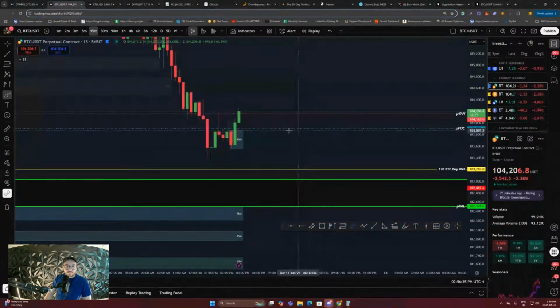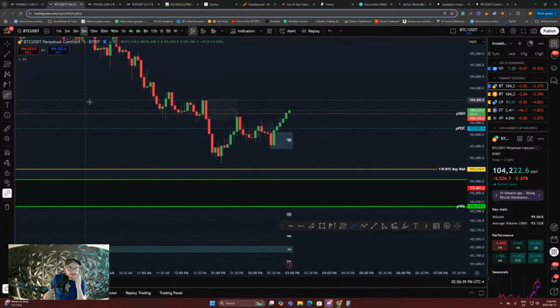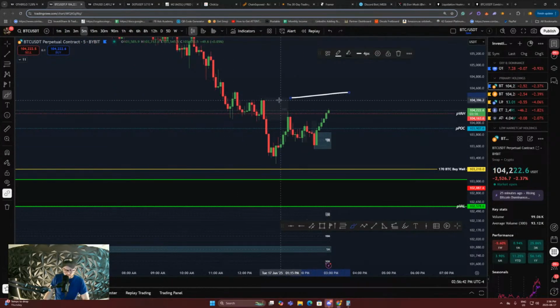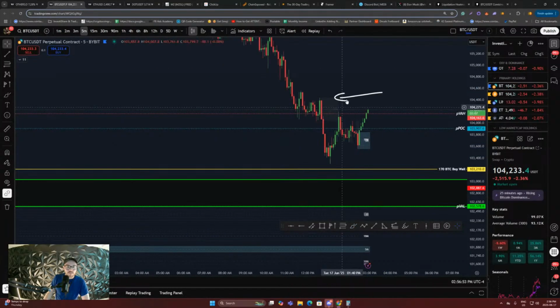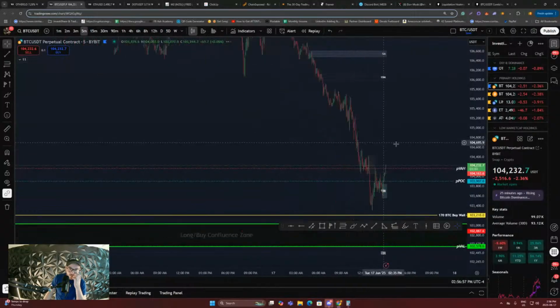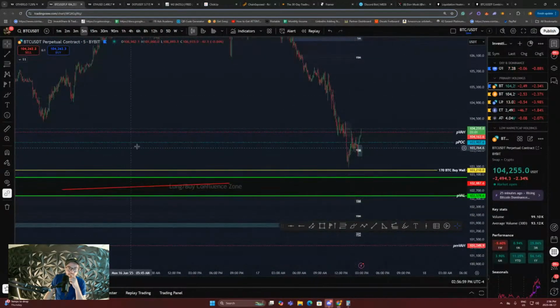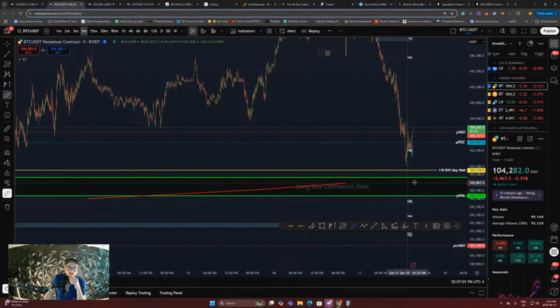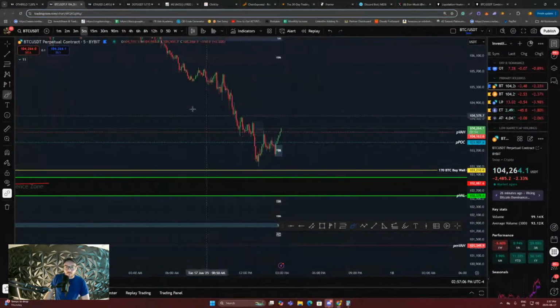Bitcoin, what are you doing, man? All right, it's double bottoming. Let's go to the 5 for a second. It's at its supply concern already from here. This zone here in confluence with the value area high. I'm kind of hopeful for a pullback. But yeah, it's in an area where you want to prepare for longs too. What I really want to have happen is more stacked confluences by coming down to this area. But we don't always get what we want.